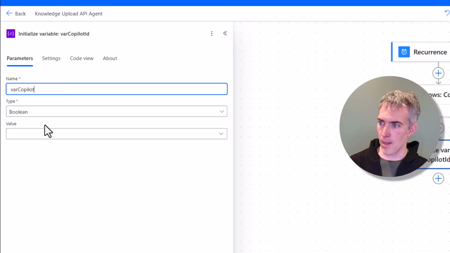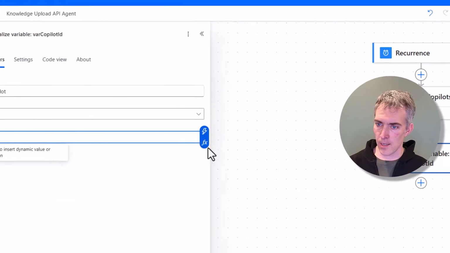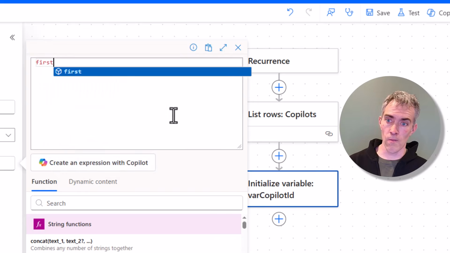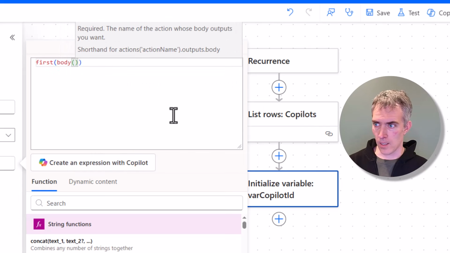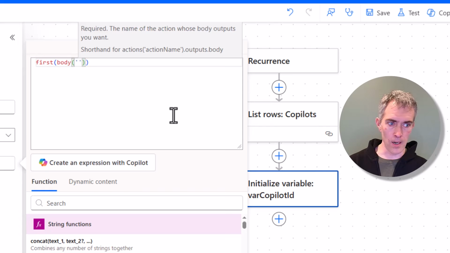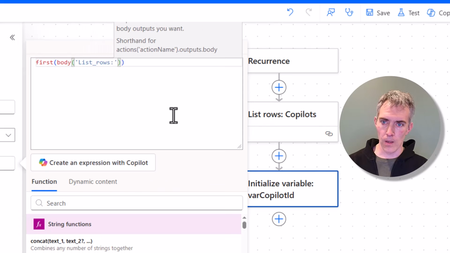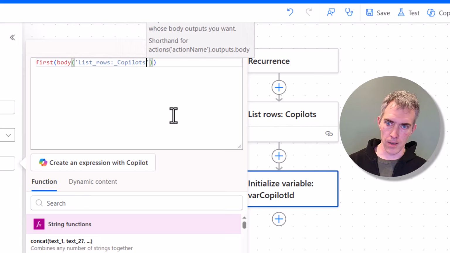So I'll name that var copilot, make the type string, and here we're going to have to write a short expression because this list rows action right here, well, it usually outputs an array, and we're just trying to return one value and get that value into this variable right here. So I have to type this out. It'll be list rows underscore copilots, just like our agent's name.